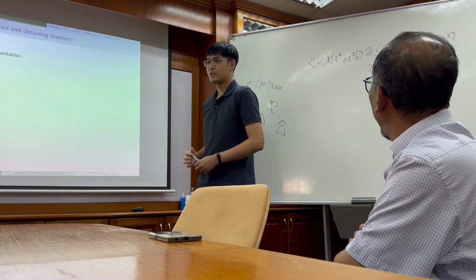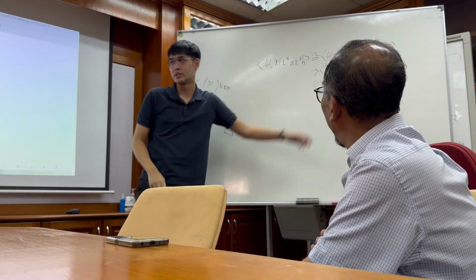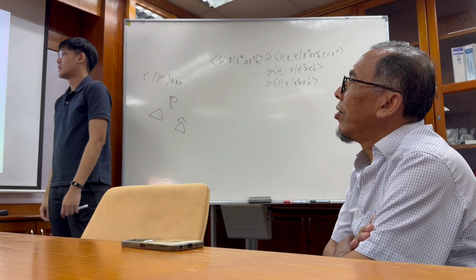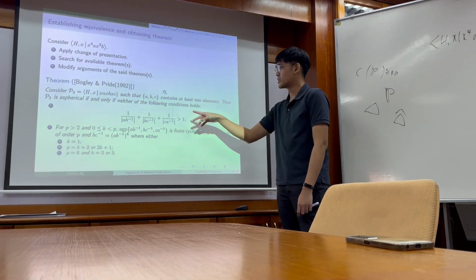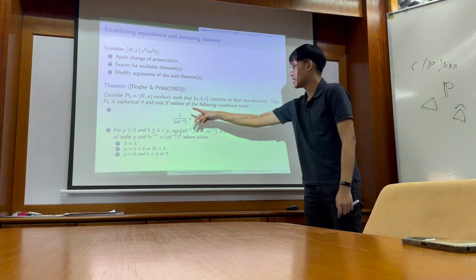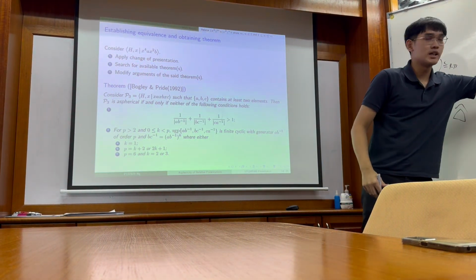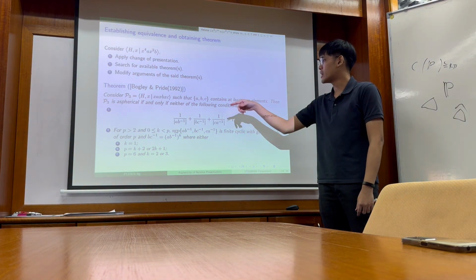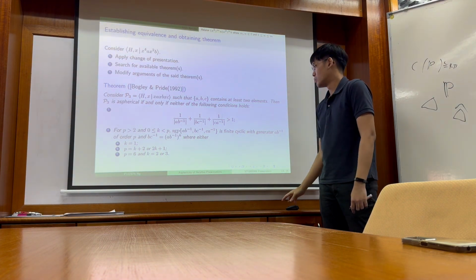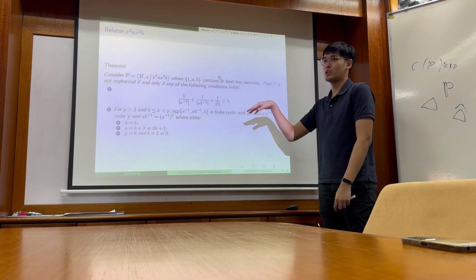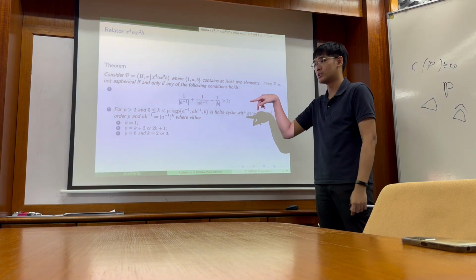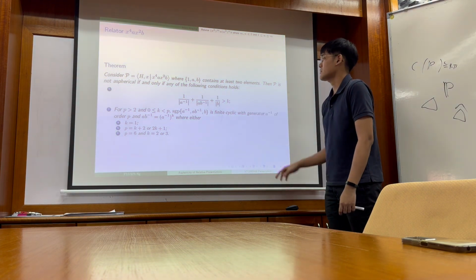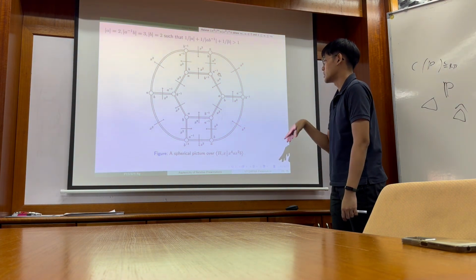So we can search for available theorems on this length 3 presentation, and we found this theorem in this literature, and subsequently we will modify the arguments of this theorem. Here we have xa, xb, xc, but here we have x squared a, xb. So we can replace the a here by 1, replace the b here by a, and c by b, which consequently will give us this theorem on the aspherity of our relative presentation. And we also provide the spherical picture for condition number 1. So this is the spherical picture.